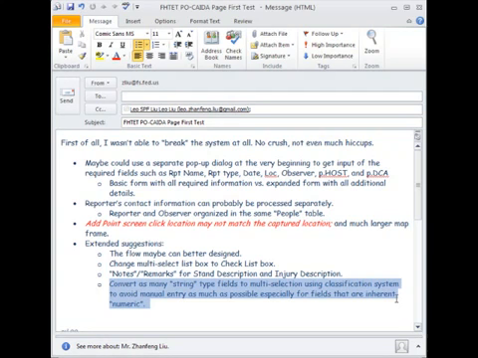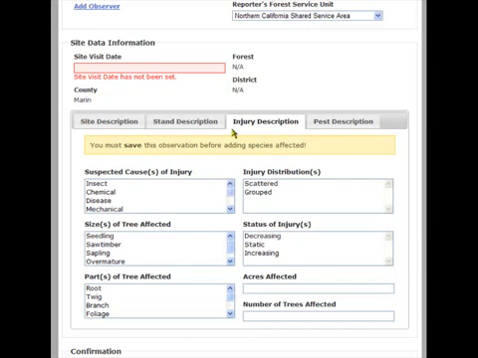a classification scheme. This is something I've been saying for a long time. I think it's very important. To give you an example, especially these: acres affected and number of trees affected. These are inherently numeric. If you imagine in the future, this is information that could potentially be used for a lot of analysis, like sorting based on severity and stuff like that. And those are inherently numeric, and now we don't have any control of what users can enter.